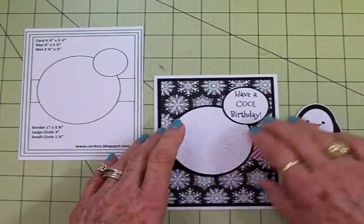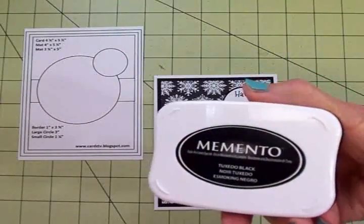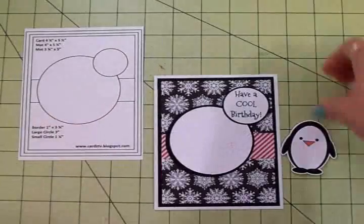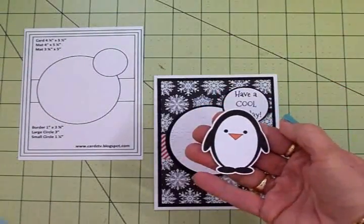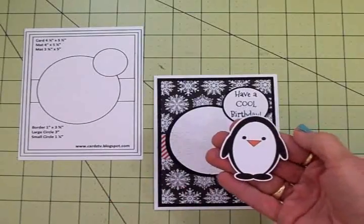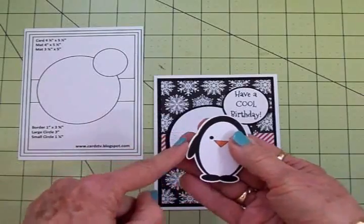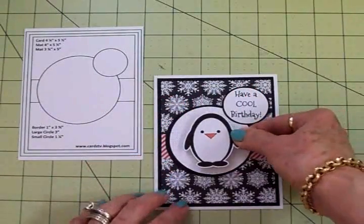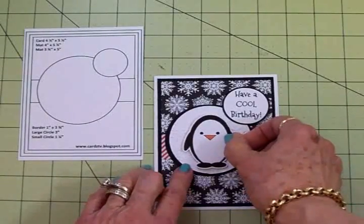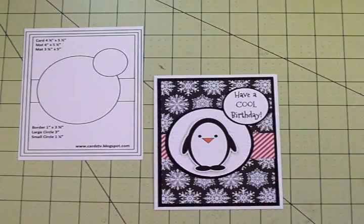Now for my little penguin, I stamped him using Memento Tuxedo black ink on some white Georgia Pacific cardstock. It's 110-pound cardstock, and that's what I use for my card bases. And I just cut around him and left a little bit of a white border. I've got him on some foam tape, and I'm going to add him right here to the front of my card. And I think that makes a really cute card for a winter birthday or a guy's birthday.